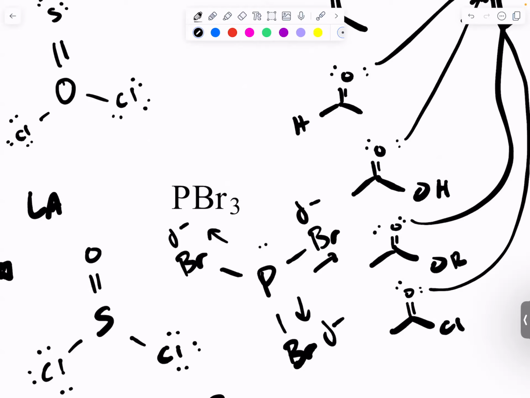Thinking back to protons is always a great thing because you don't need to memorize all of these things that could be attacked, right? So you just have to have one example, like an H plus or an H3O plus or water. Those are super good, easy examples to get your brain thinking of, oh, could this thing act as a Lewis acid or a Lewis base? You don't need to memorize anything else right now, right? Cool. So in this case, because the Br's are pulling times three, phosphorus there is just going to be attacked.